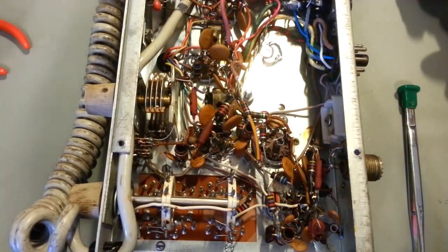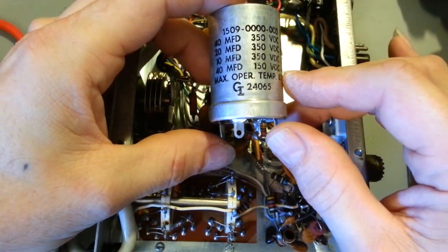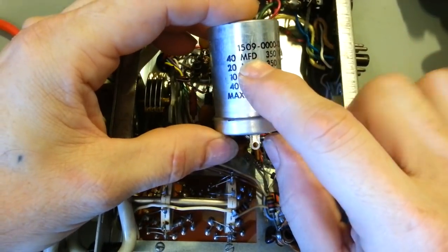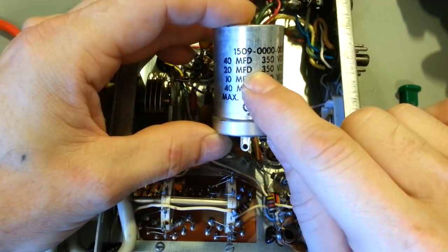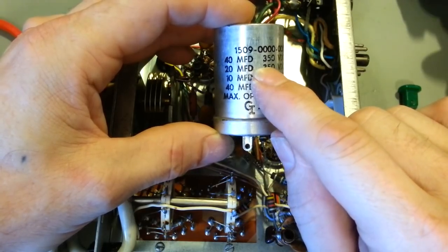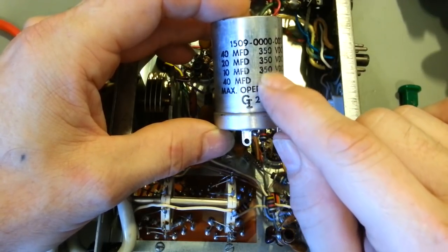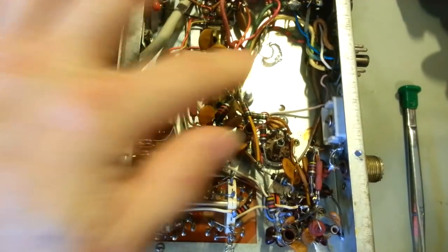Because pretty much all four sections of this can cap are power supply. This first section is the main filter cap. The second one is after, I think, the rectifier diode. And then these are at some of the lower voltage output taps, the other two sections. But like I said, I'll get them stuck in here.